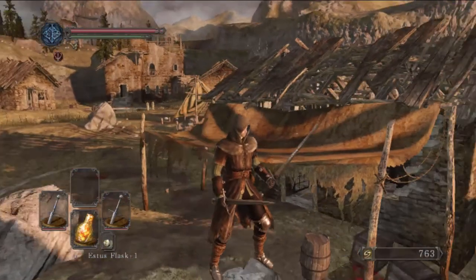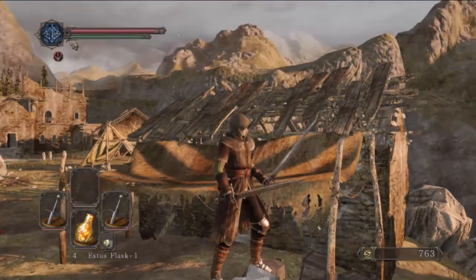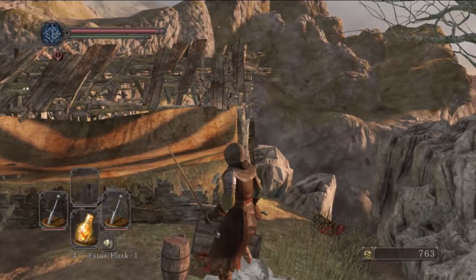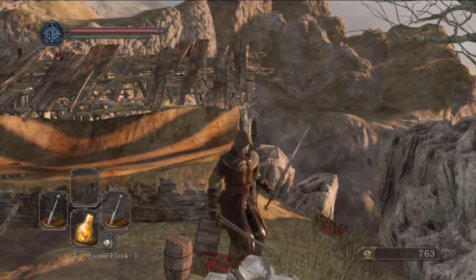Just checked to see if I got something else. So I guess we'll end the episode there then. Yeah, just wait a second. I'm just gonna kill a pig and see if I can get a cracked red eye orb.